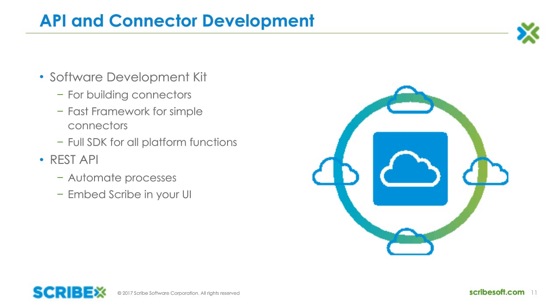Scribe Online has a full REST API as well. That's useful when you want to automate processes. Like I was just saying a minute ago, you might want to pull execution history for errors and things like that. You can do that by making API calls. You might even want to run solutions on a schedule that you set or in response to some other event that happens. You can do that through API calls.